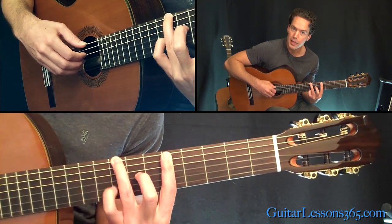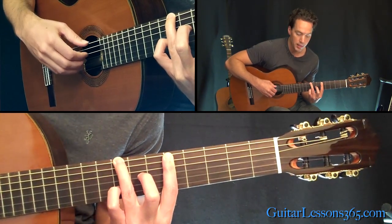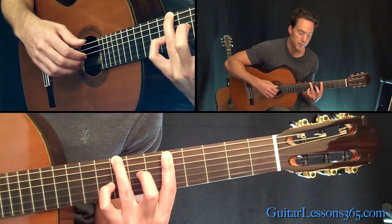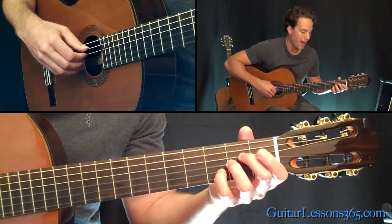Then place your pinky on the 8th fret on the B string. Same chord as before, but with that pinky. Then the melody note with your middle finger. The 5th fret on the B string, so you picked up your pinky. Shift back.